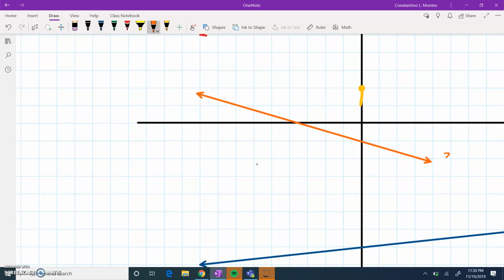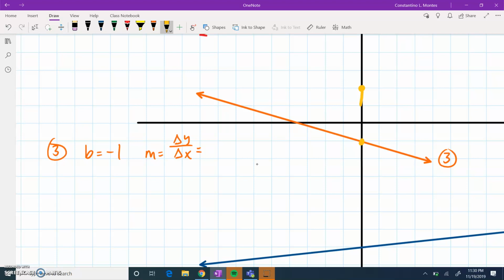We'll call this number 3. So for number 3, I'm going to find my b, which is my y-intercept. This happens right here, which is down 1 from the origin. So my b equals -1. My m is going to equal my change in y divided by my change in x, which we're going to have to calculate. Again, that's a really nice point to use right there. There's another nice point right here.